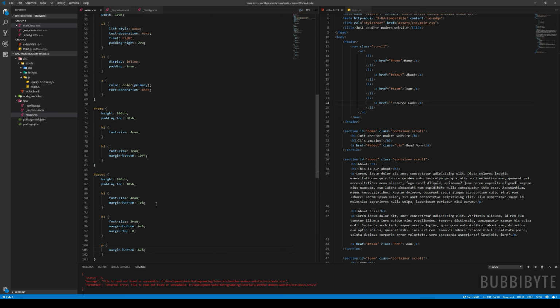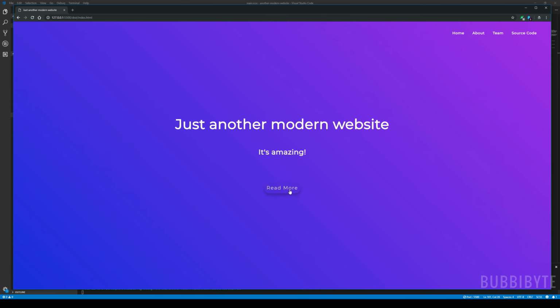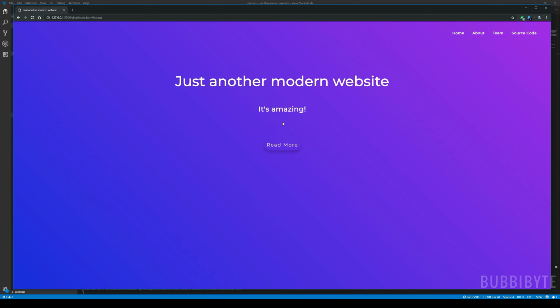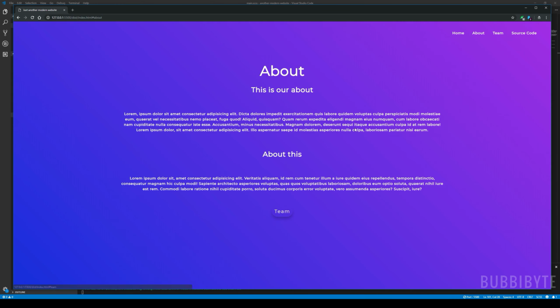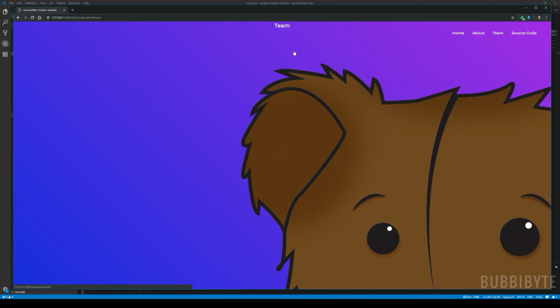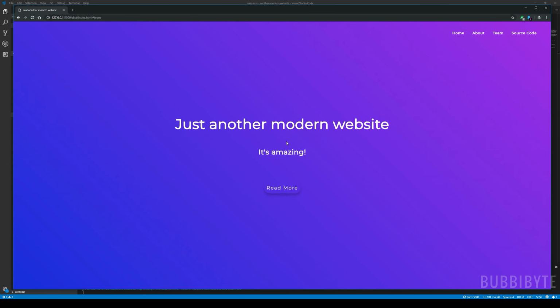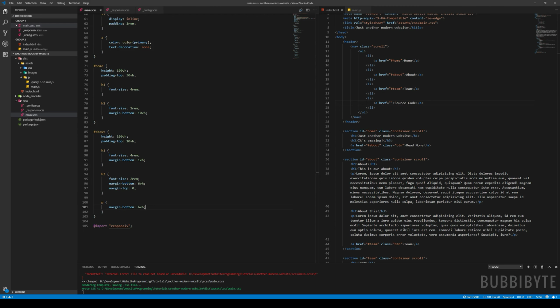There we go. Save that. So you can see right now it's just a hard skip to the next page, but it looks very nice, and we can go to the theme, and it's not ready yet. And also these buttons up here work, of course.